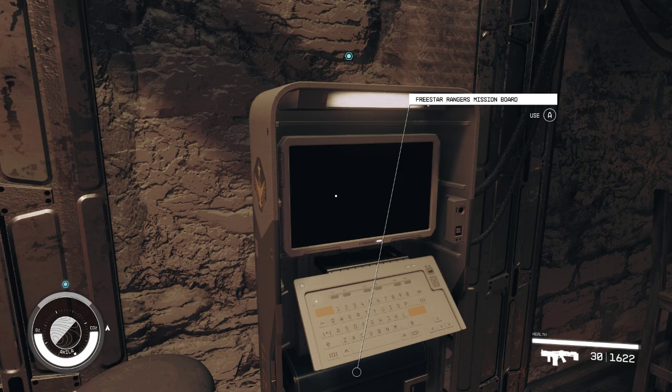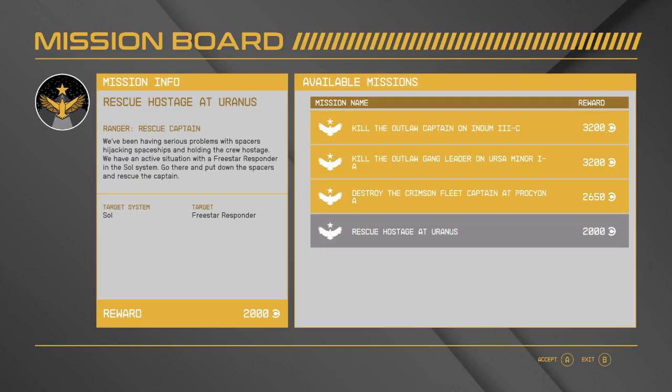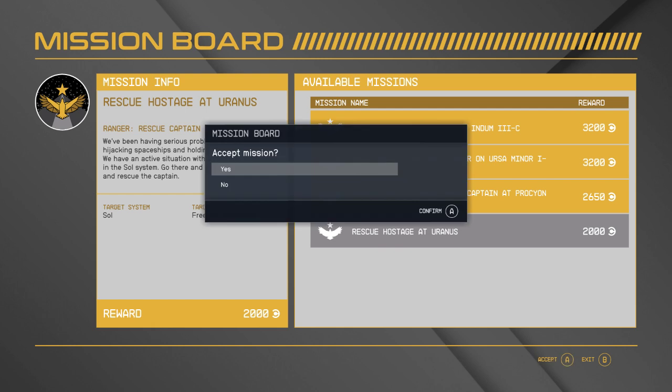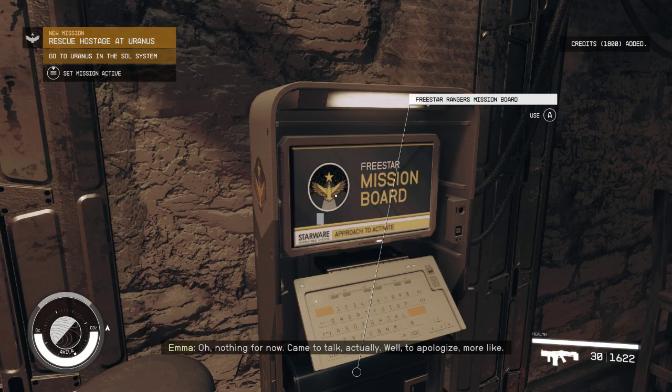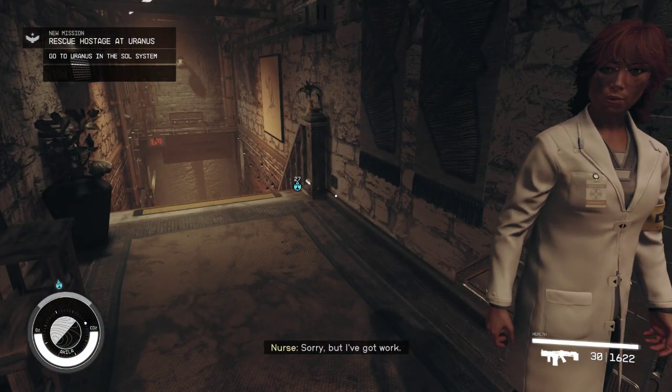You know what? I'll bite. What can I get you, Emma? Oh, nothing for now. I mean, we could always do... No, you know what? Let's go see my asshole. Came to talk to you. Well, to apologize. Sorry, but I've got work.